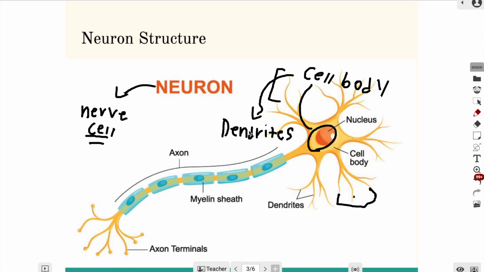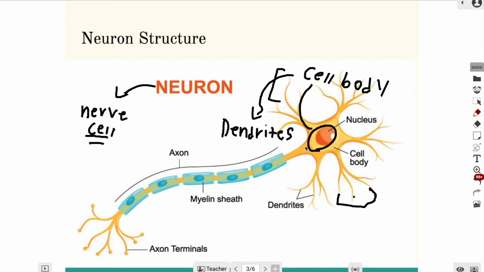And what it does is that the signal goes through this cell body here, and then it allows the neuron to fire. And when this neuron fires, it then passes through to the smaller branches located at the bottom here. These are known as axon terminals. But really just know that the dendrites receive these incoming signals from the other neuron. When neurons speak to each other, when they're connected, the dendrites receive those signals. So we covered the dendrites, the top branches, and the cell body, which is this middle part where the nucleus is labeled.